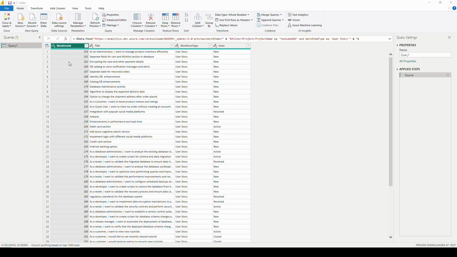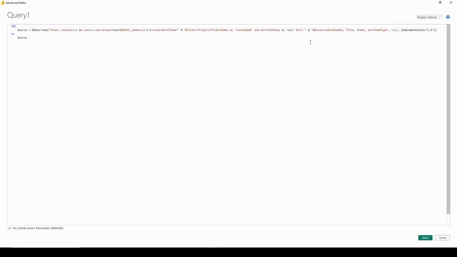So we have the IDs, we have the organization, and we have the project. So I'm going to go on Advanced Editor over here. And this line here is what we've just done. So the OData feed. So I'm going to go comma, new line, and I'm going to do the second part now.